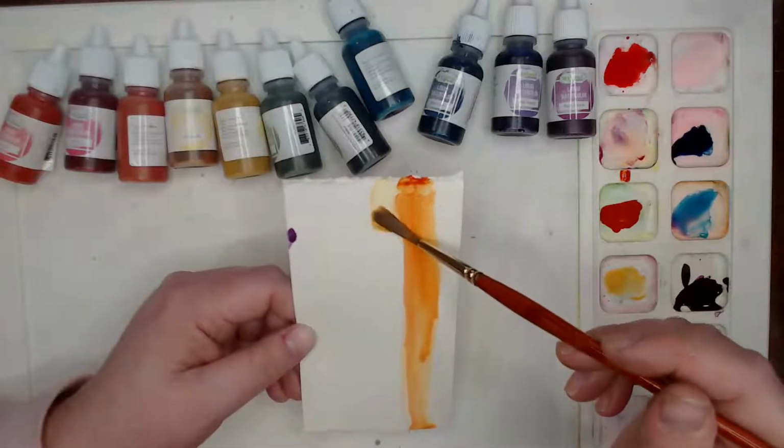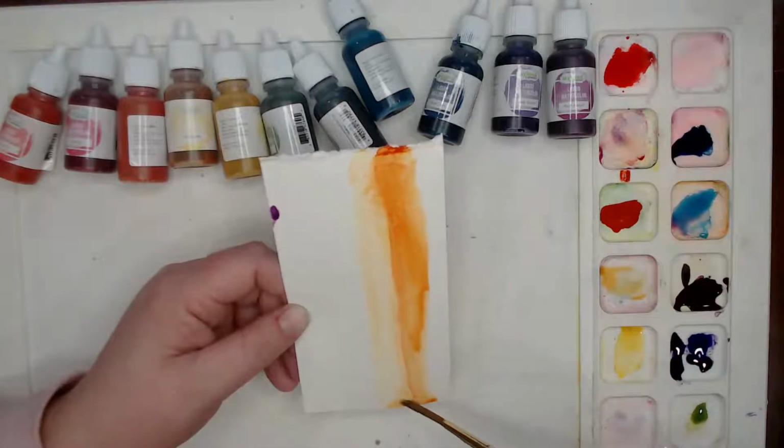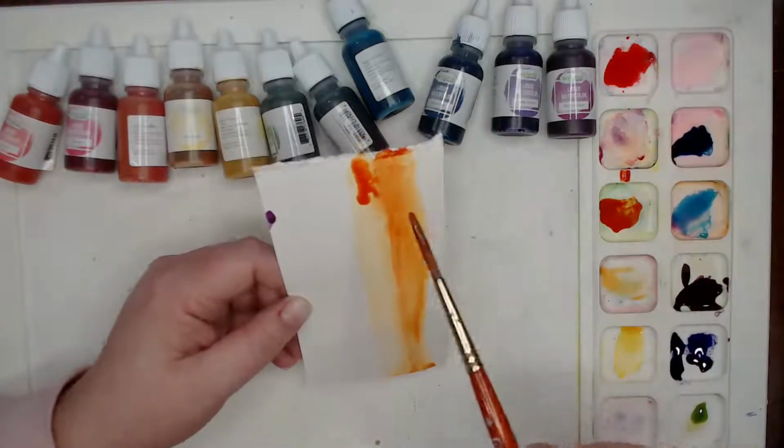And then let's do some yellow. The yellow isn't going to be as bright because the orange is definitely more bossy than the yellow. And I don't have as much on my brush, but that's okay. And then I'll just let it kind of run.